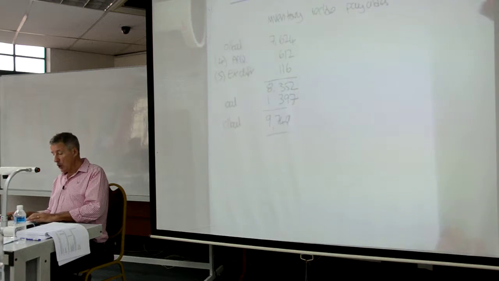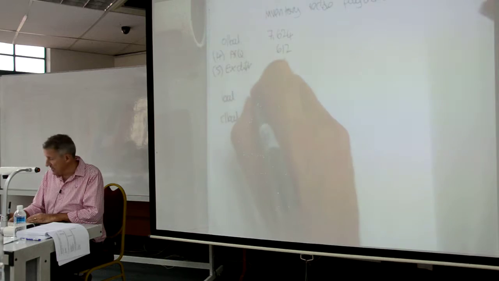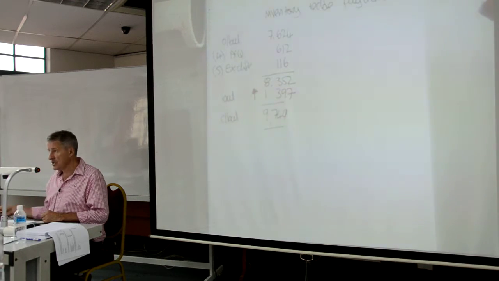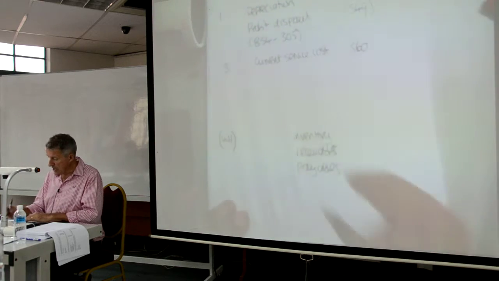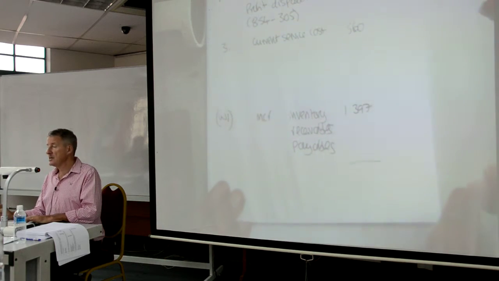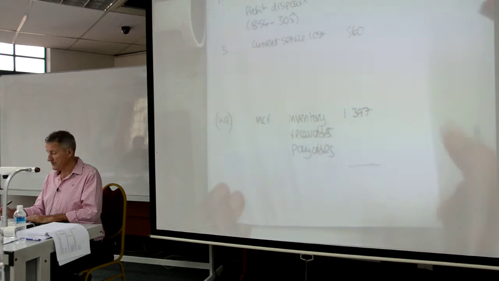But in fact, the inventory is 9749, and therefore I have, as a balancing figure, 1397. Now looking at the inventory, that balancing figure is an increase in inventory. Stock goes up, 1397. So there is an increase in inventory of 1397. Is an increase in inventory good or bad for cash? Bad for cash. It doesn't really affect profit, but it does affect cash. So it's bad for cash, 1397.